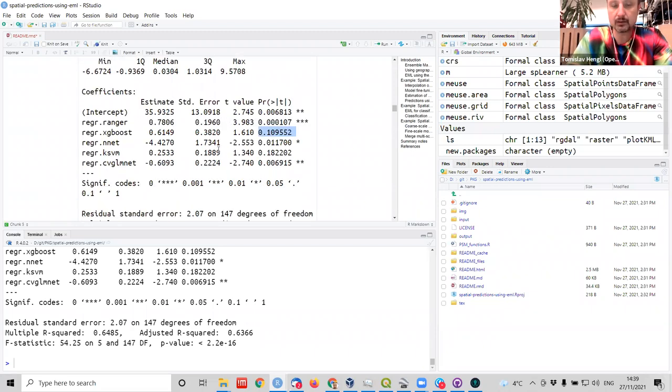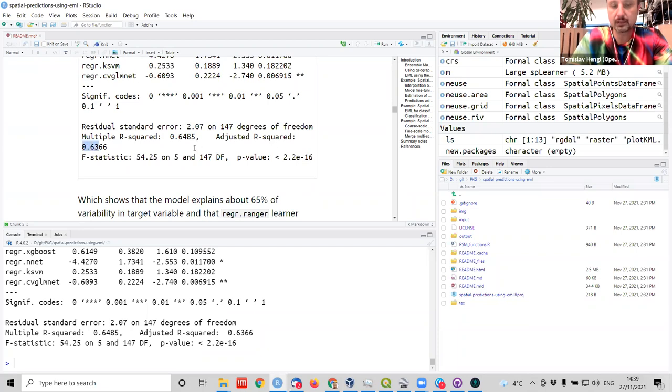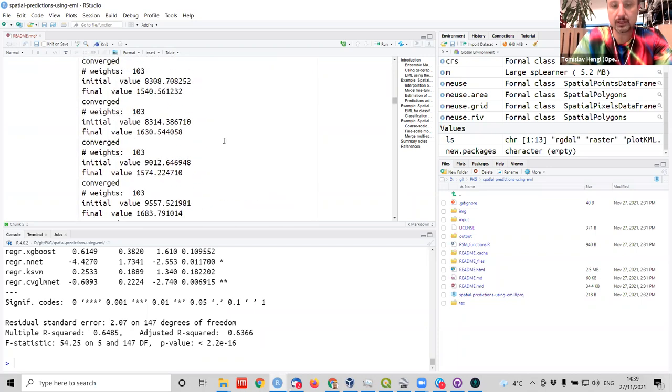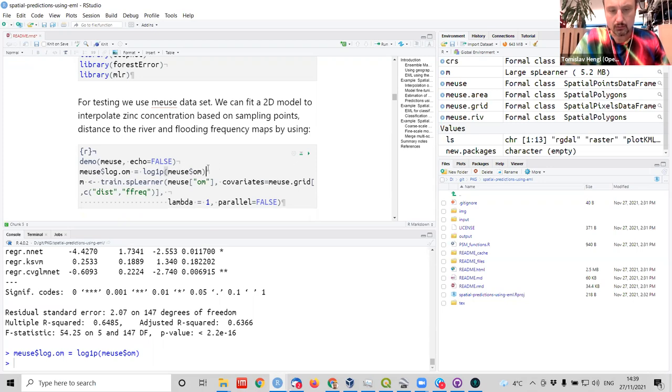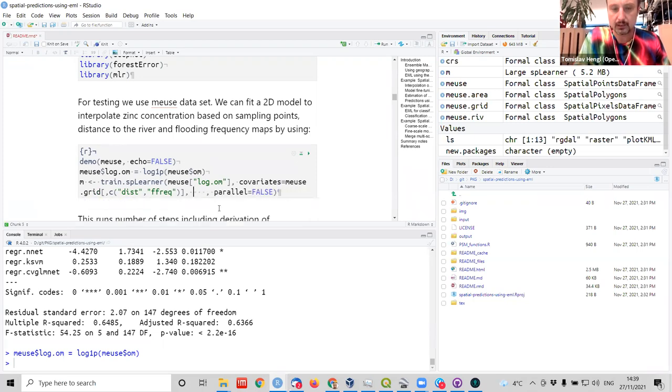But it's nice to see that you can fit up to 64%. And the other interesting thing that I want to show you now: I can add here, muse, and make a new variable, which I call log1p. Now I change to log. I will explain that, but what's very interesting is that I don't need this lambda 1, because no transformation is needed. I did the transformation myself.